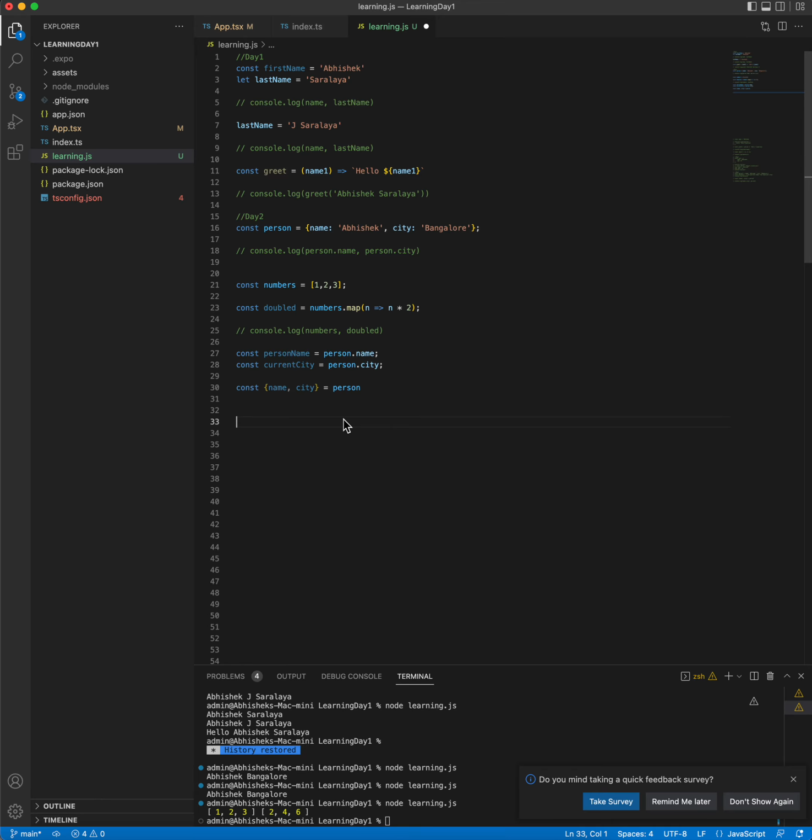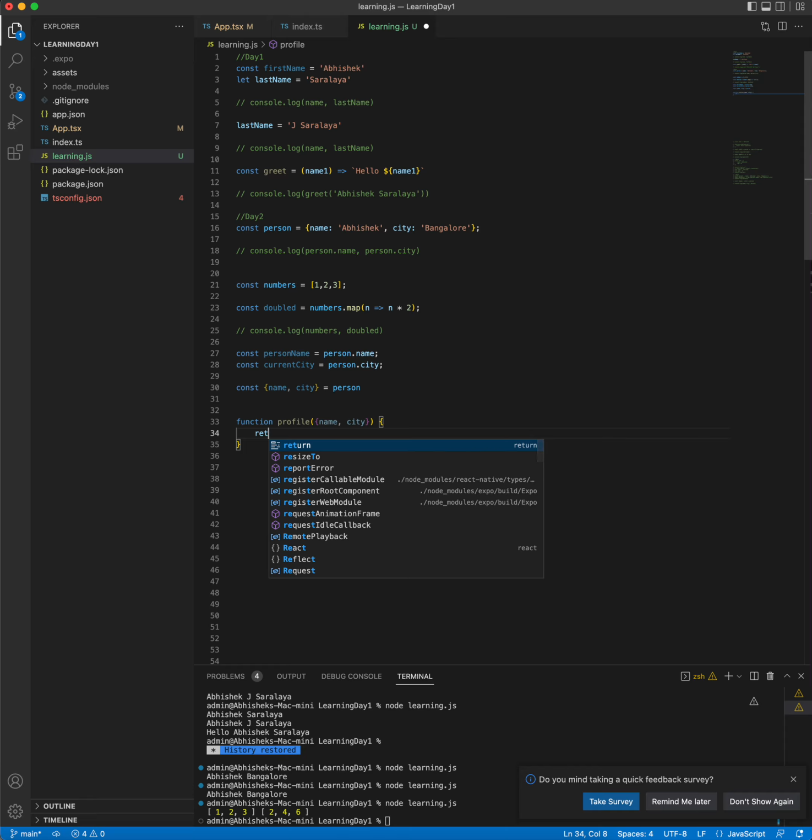Okay, let me show you in a function how it is used. Like function, let it be profile. Here we'll pass name, okay, comma city. Now we need to return something, in the sense of, let me do a backtick return or print of that.